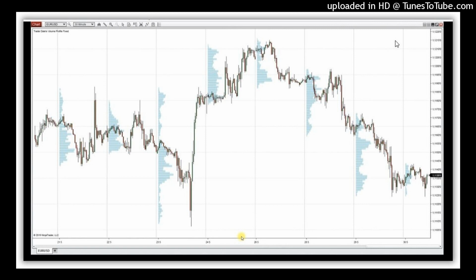So the first thing we can change is the data period, which is a pretty important thing. This data period tells you how often you get the information about volumes. So in this case, I'm getting the volume data every 10 seconds. You can set it up, for example, for ticks. The most precise you can get is this setting. Every tick the price makes, you'll get volume data for the given tick. This is the most precise volume information you can get, but also it takes a lot of your computer power and it takes a lot of time to load.